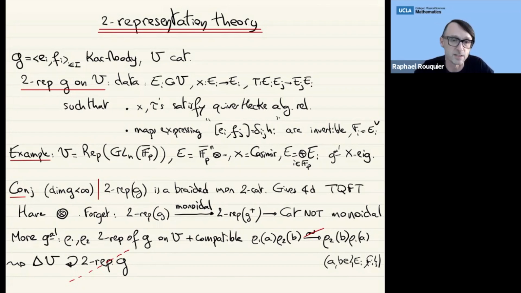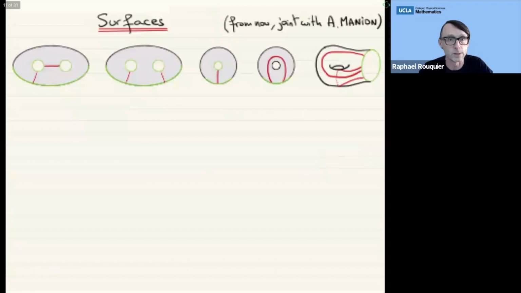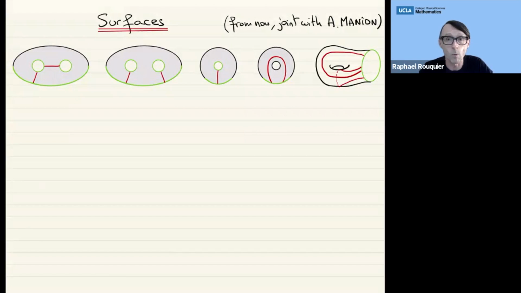So in the case of knots, it's due to Ozsváth-Szabó and the third person, Rasmussen. But knots have to do with 3D, and what I'll be discussing will be only 1 and 2D. So before talking about GL11, I was talking about surfaces, about some things having to do with Heegaard Floer theory, because that's really where our work comes from.